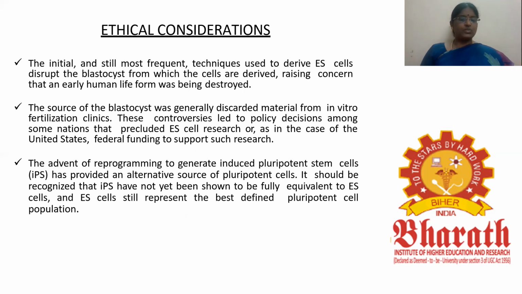So when we are using induced pluripotent stem cells, there are fewer ethical issues, and it is an alternative source of pluripotent cells. It should be recognized that iPS cells have not yet been shown to be fully equivalent to embryonic stem cells, and embryonic stem cells still represent the best defined pluripotent cell population. So instead of using adult stem cells and embryonic stem cells, we can use induced pluripotent stem cells because they have very fewer ethical considerations.